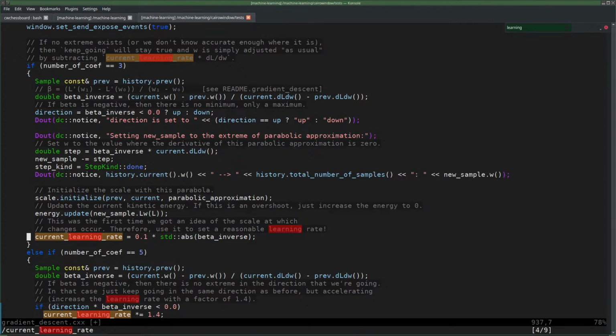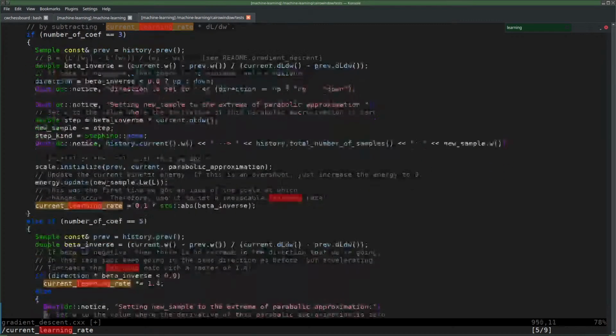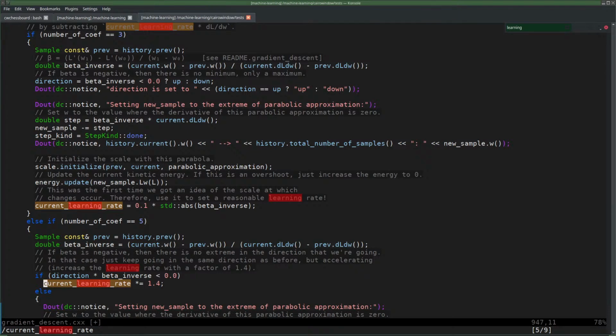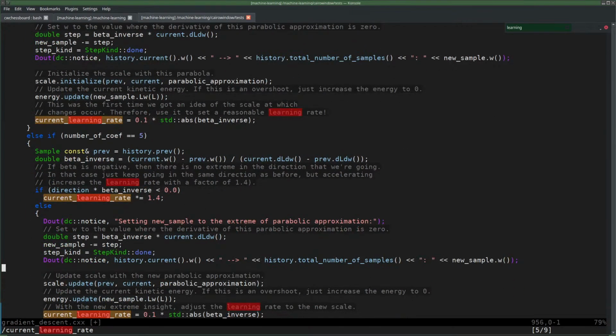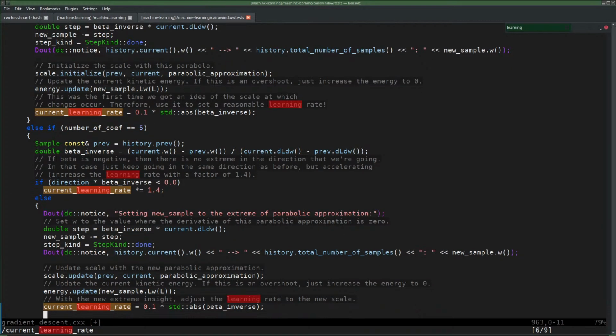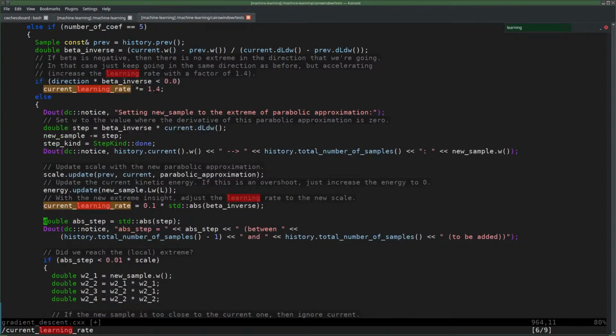That's why this should never be done like this. I should not change the learning rate. I should just say, I want the next step to be that big. And yeah, it just doesn't work right, accelerating by increasing the learning rate. And here there's the same abuse again.